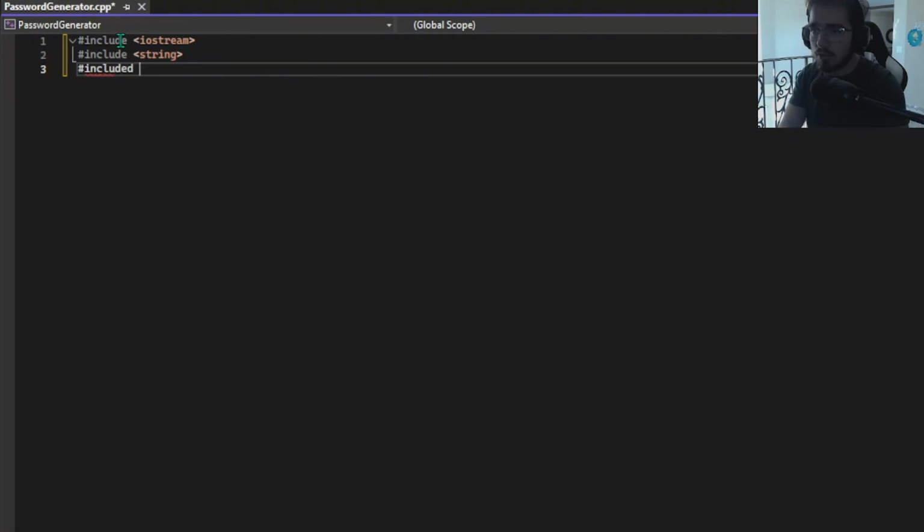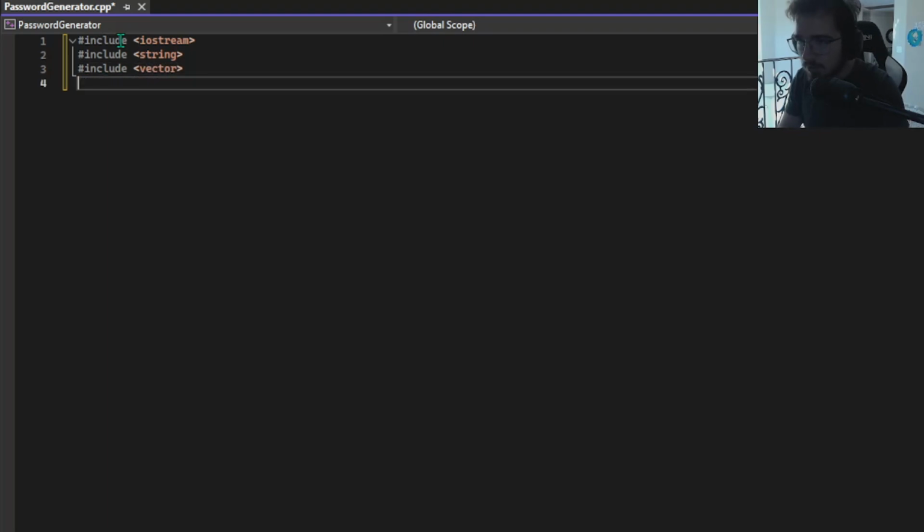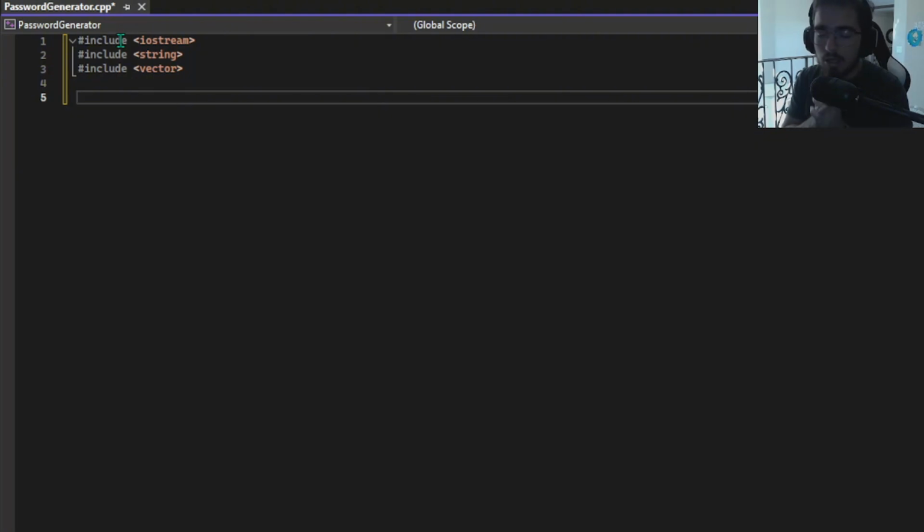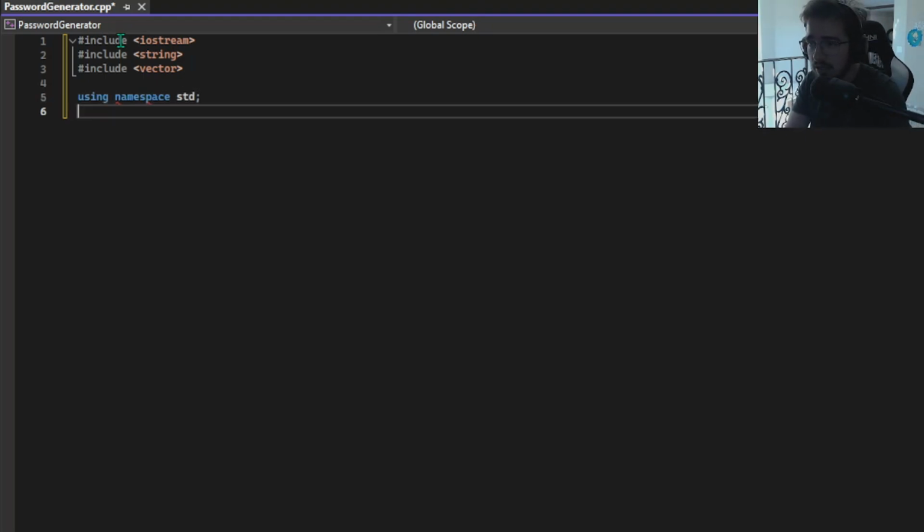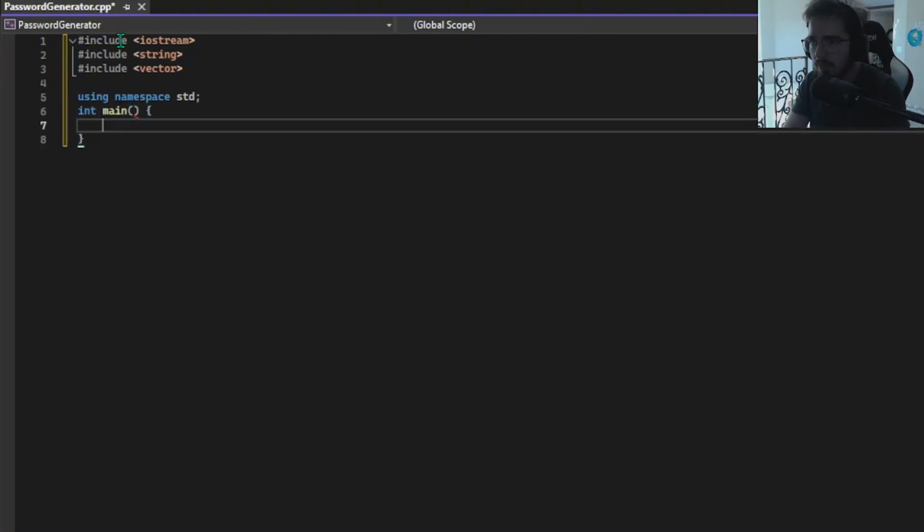Now include vector. We are making a vector because a vector is an array that can be manipulated and added onto. So first thing, using namespace std, int main, and then we create our main file.